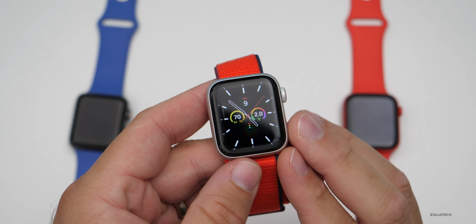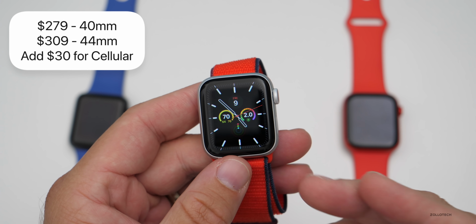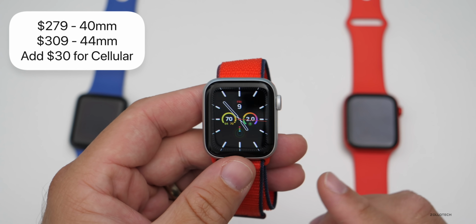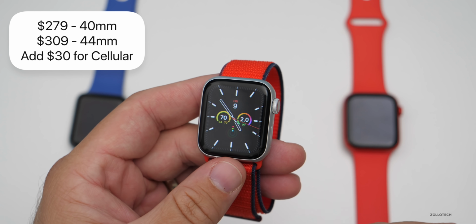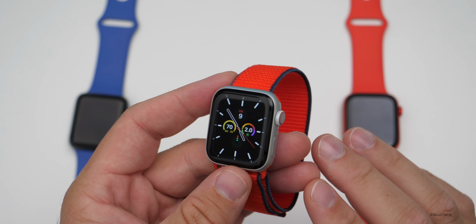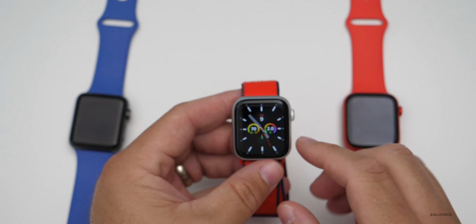Now, the Apple Watch SE is available in a couple different variants. For example, $279 for the 40mm or $309 for the 44mm. If you want to add cellular, add an additional $30. And there's a new family setup within the iPhone app that you can allow your child to have an Apple Watch paired to your phone directly.